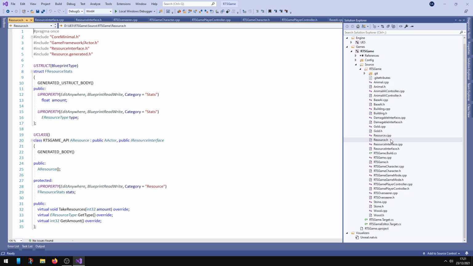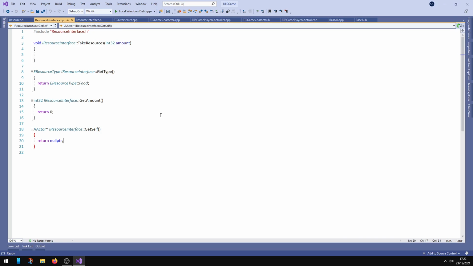Ooh, that's not going to work. Let me figure this one out. Because we'll have two instances of get self on the animals, because they're both resources and everything else. Can we cast an interface to an actor?